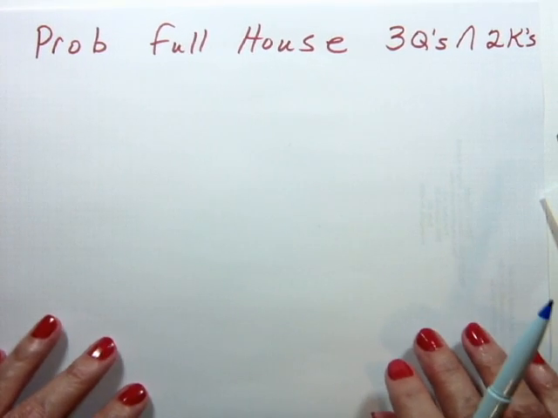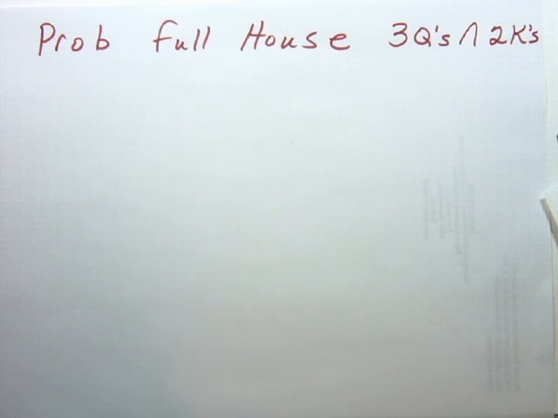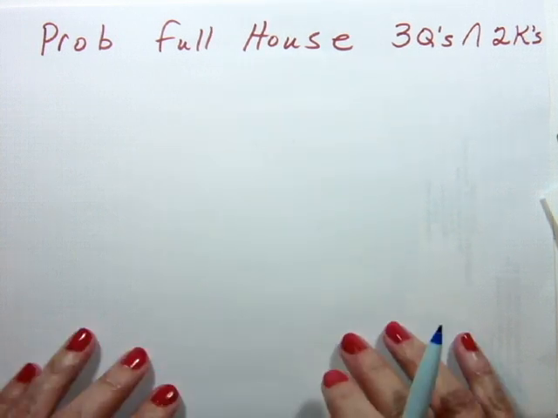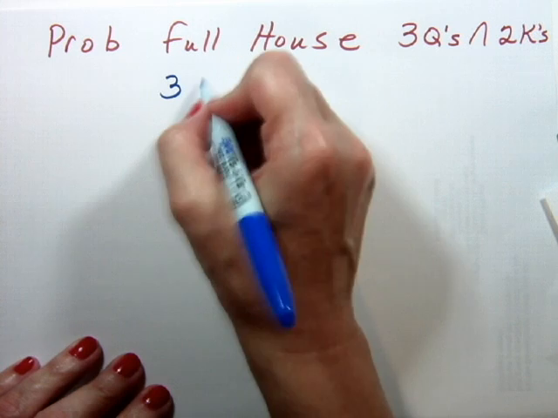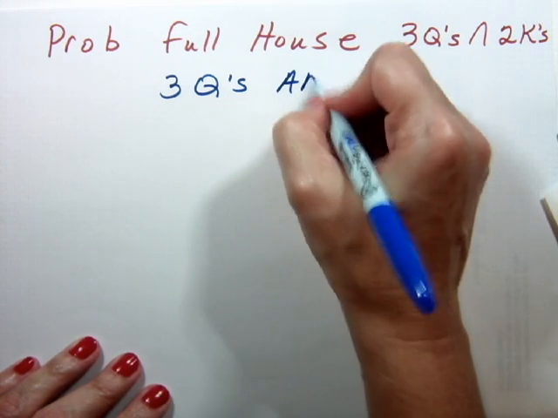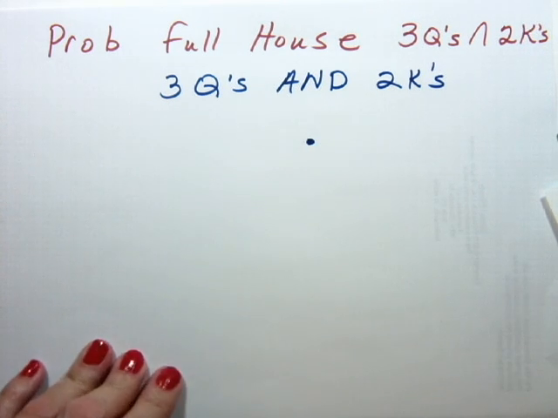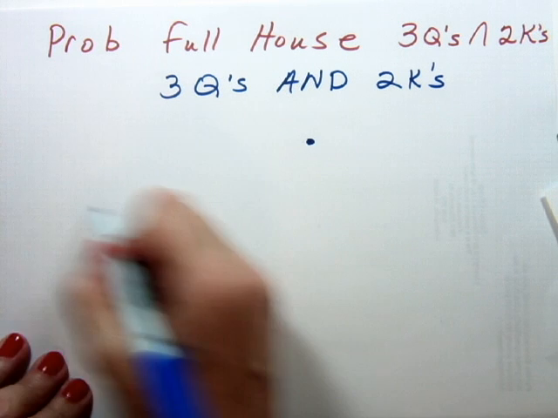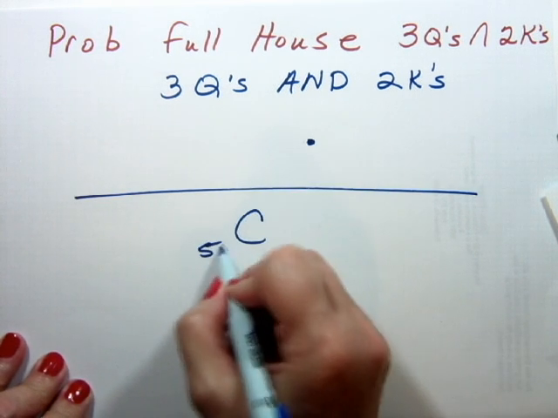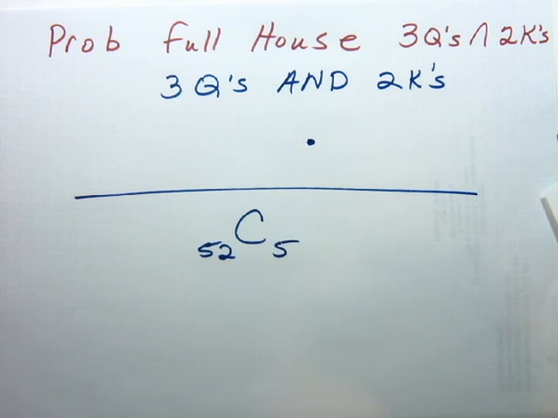Now, I also, gosh, I don't know how long this is, but I really want to do this real quick because I know you're going to have problems like this. What if I want the probability of you getting a full house with 3 queens and 2 kings? Now that would be called a full boat if you watch Texas Hold'em. Here's what I need. I need 3 queens and 2 kings. That tells me I'm going to be multiplying right there. Now, if I want the probability of being dealt that, I'm going to say, out of 52 cards, how many ways could you hand me 5?